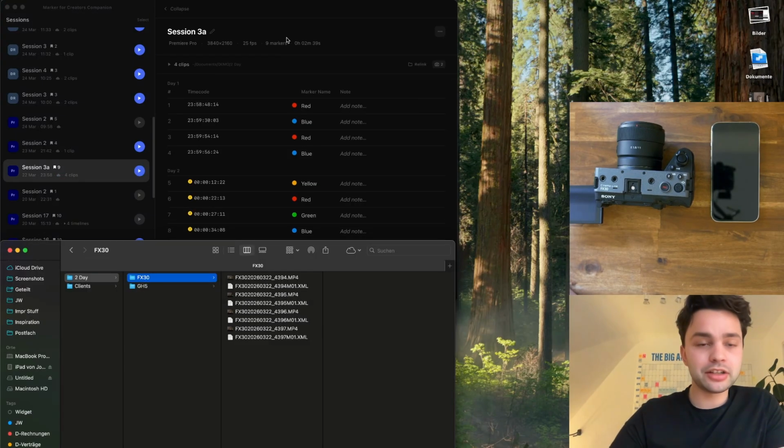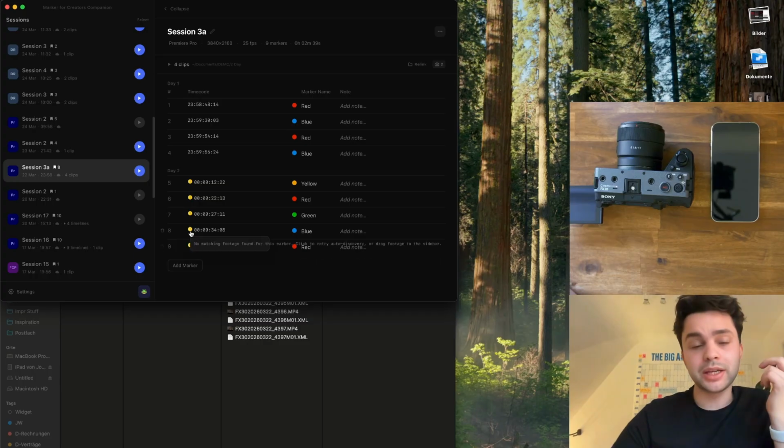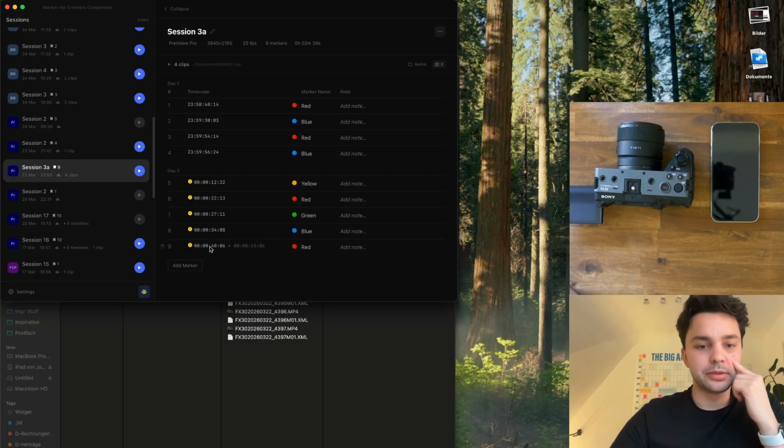So the auto detection, as you just saw, I dragged this folder here, and it auto detected that those files go to this project. Because as you can see, it only filled the videos for day 1. Day 2, it says that there were no matching videos found for those markers. Sometimes you may create a marker when no video is running, so the warning is no problem. But in this case, it's most likely that the videos are missing.